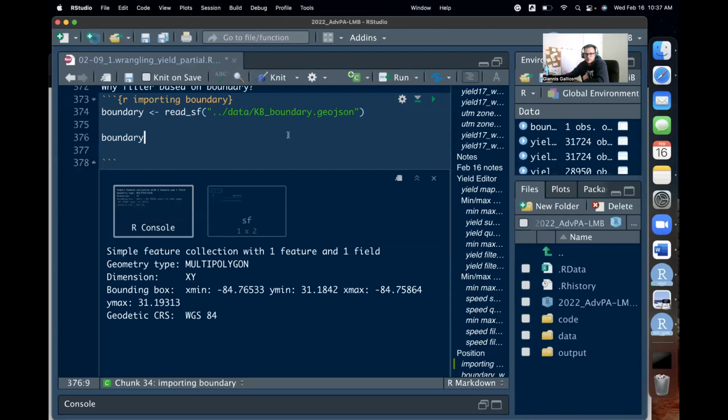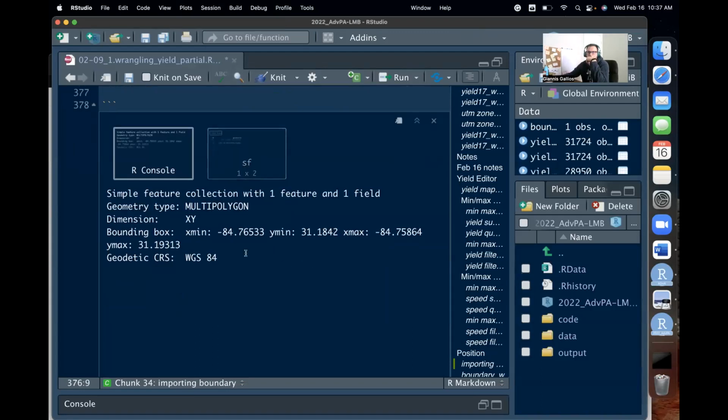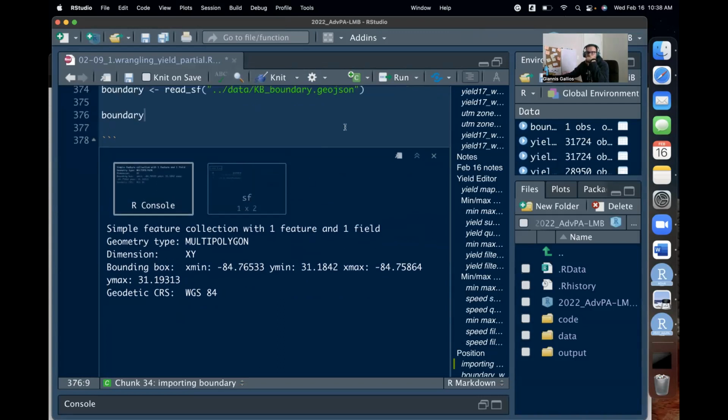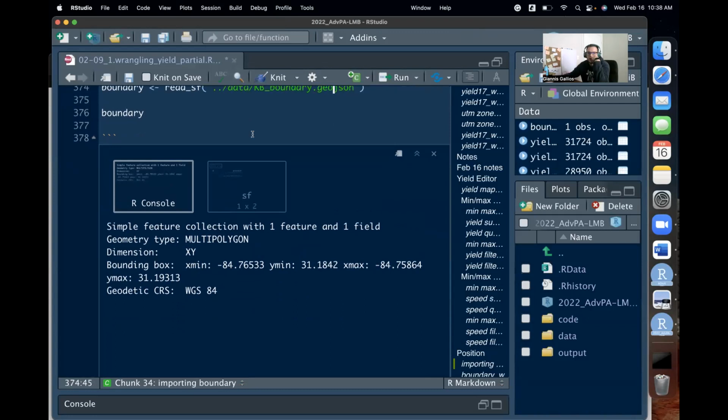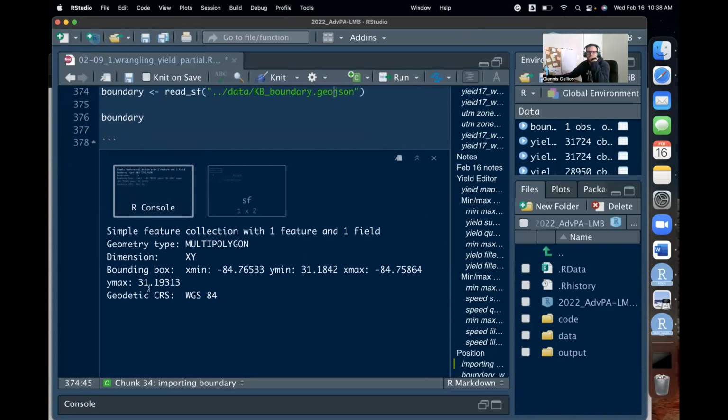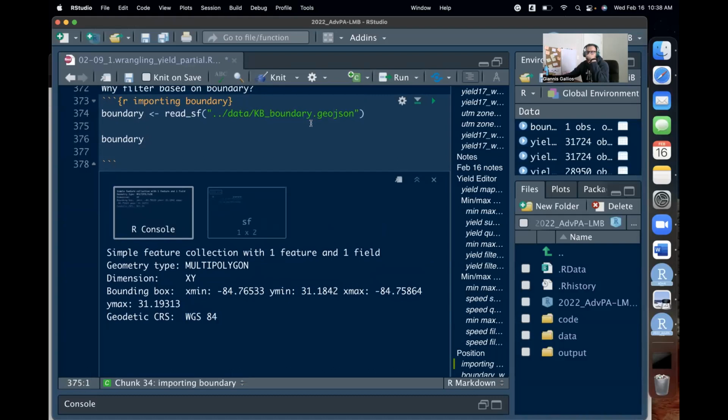Okay, so coming back here to our RStudio window, another thing that we see here is that if you remember, when we brought in the CSV, it was not geospatial data, so R did not know anything about it, didn't know that it had X and Y and that it was reported in WGS 84. In the case of a GeoJSON file, and a shapefile would be similar too, it knows it's geospatial already, and even knows what the geodetic CRS is. It is WGS 84. So this is not something that we set up here. It's already coming with the file, which is always great if that information can be with the file already.